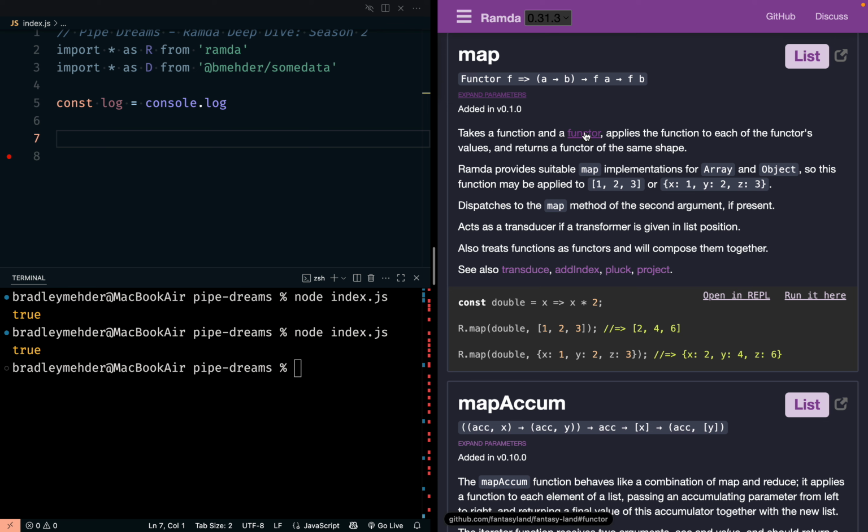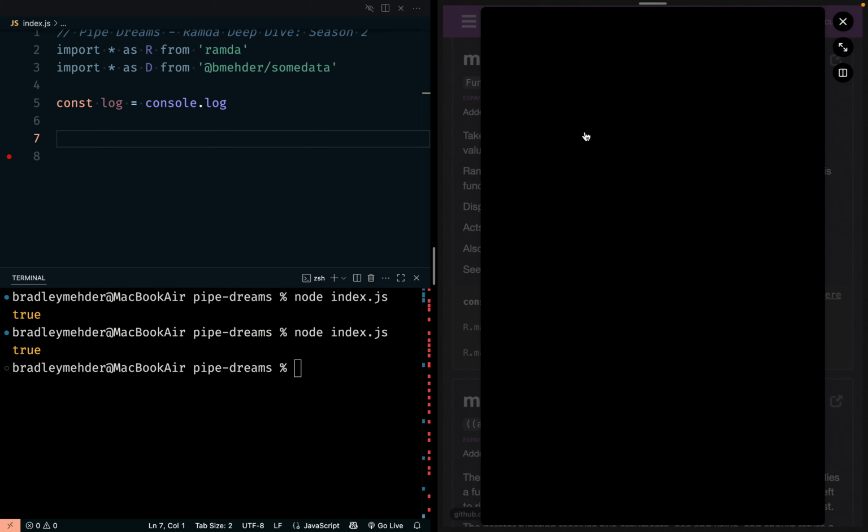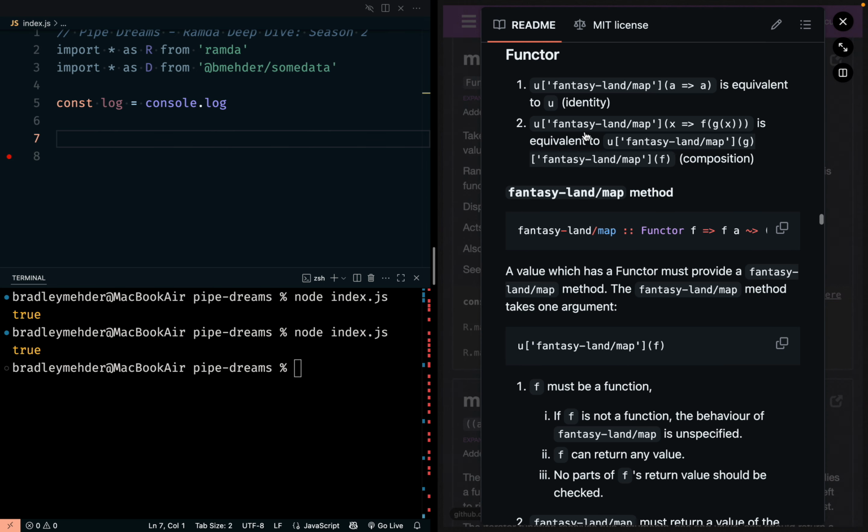So this is actually what's called an endofunctor, an ENDO functor. And that just means it maps from one type of structure to the same type of structure. But let's click on this and let's see what it says about functors.